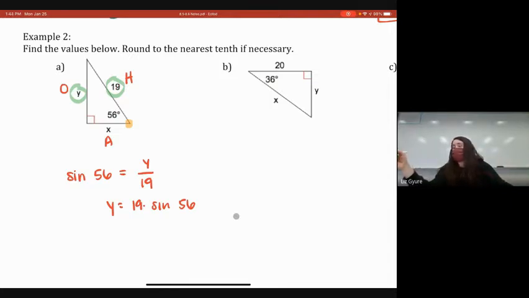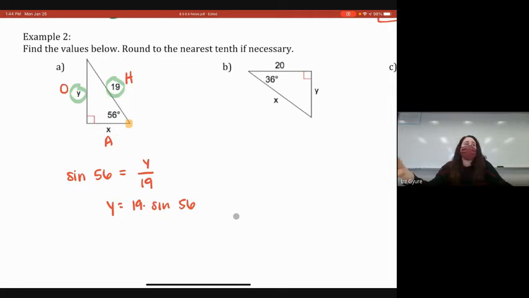Now here's the thing with your calculator. I want everyone to hit the sine button in their calculator. What happens? Sine, and then what's next to it? A parenthesis. So if I hit sine 56 times 19, and I don't close any parentheses or do anything with that, is it going to give me the right number? No. I wanted to point out that it gives you an open set of parentheses.